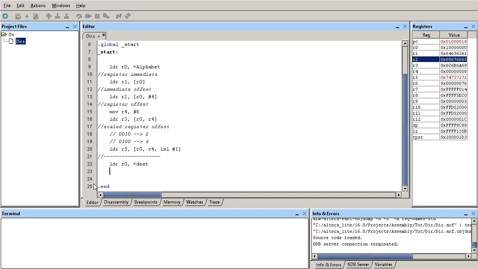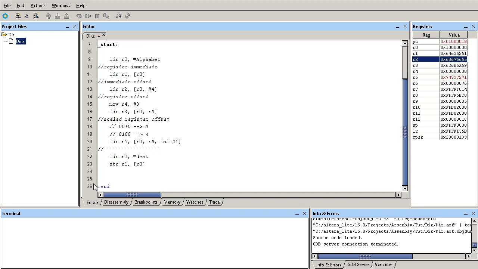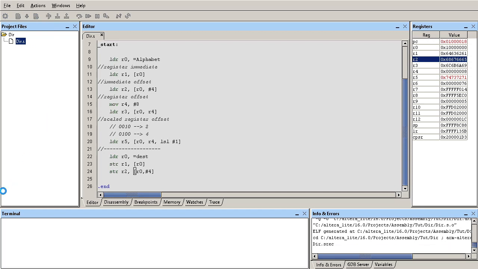So let's store, str, whatever is in, let's say, R1 to that address. And then we're going to store R2 into R0, offset by 4. You can do the rest of the instructions as well, and you can see for yourself that it works just like the load instructions.